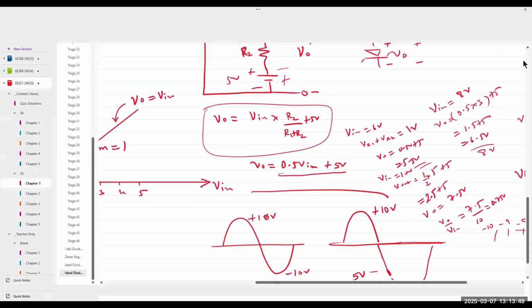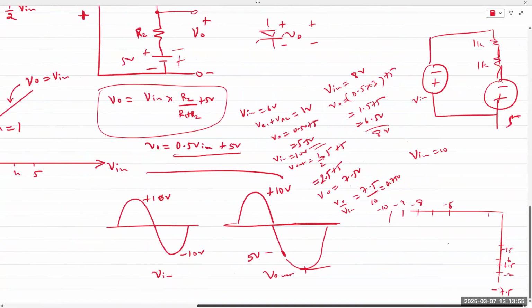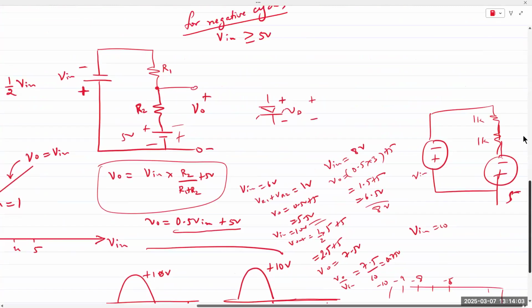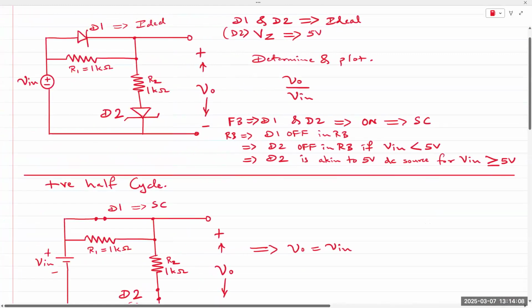Right. So I was talking about this last class, and then I had the solution, I had my notes. It turns out it was correct. I was just needlessly confusing myself. So we had the circuit, we had a Zener diode. As a recap, we had a diode circuit with D1, right? D1 is a regular diode, D2 is a Zener diode. Value for VZ is 5 volts. R1 and R2 are 1 kilo ohms. We were asked to analyze the circuit using the ideal diode model and determine V out over V in, the transfer characteristic. How is the V out changing as a function of V in?